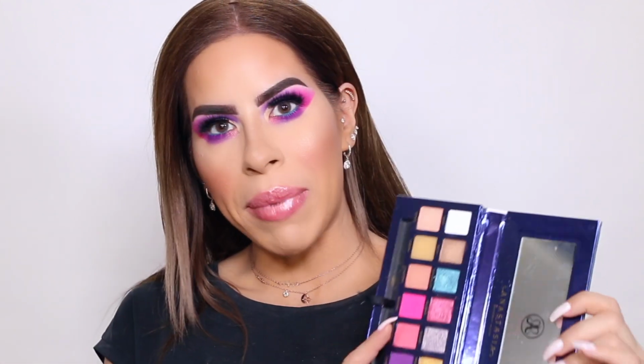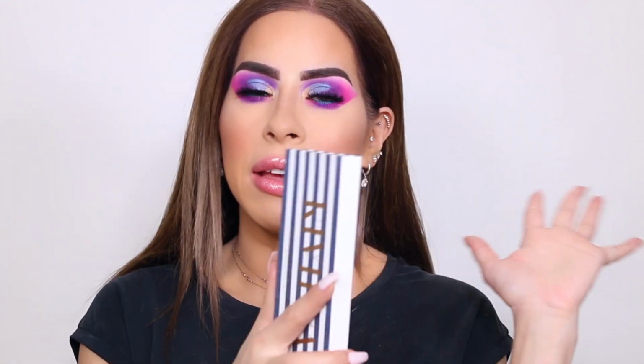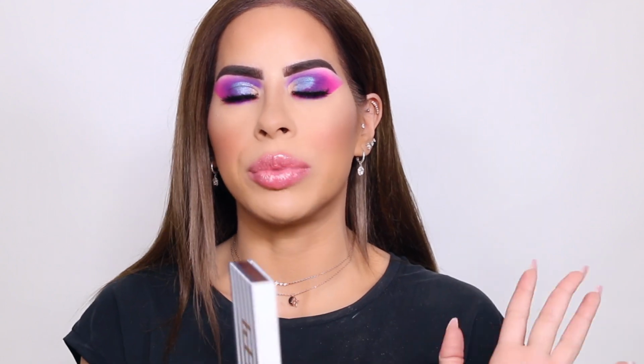So do I recommend the palette? 100% yes. I think this is something that is worth getting for spring summer 2019. Did not have any issues with blendability, did not have any issues with pigmentation, nothing. So I say if you want this palette, 100% get it. I think it's a great palette.